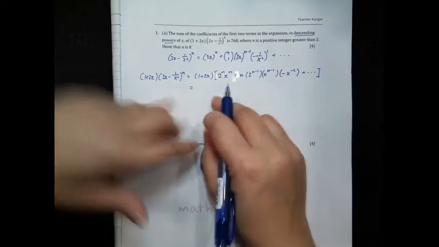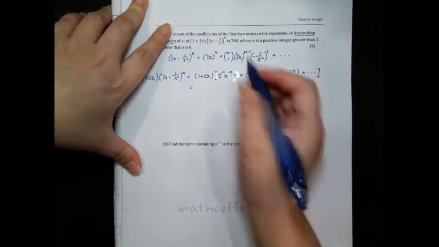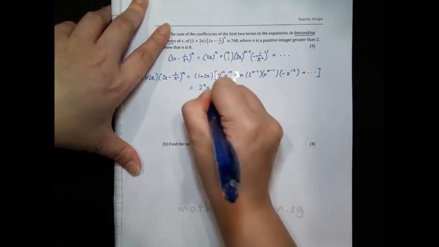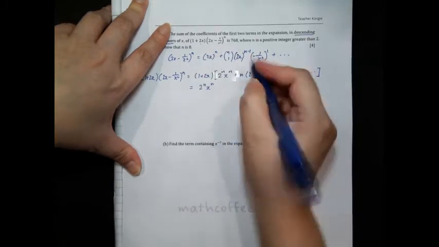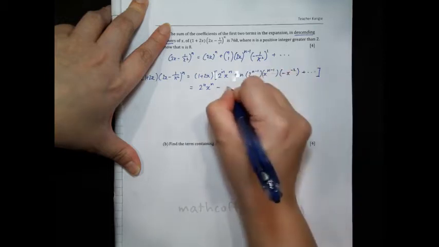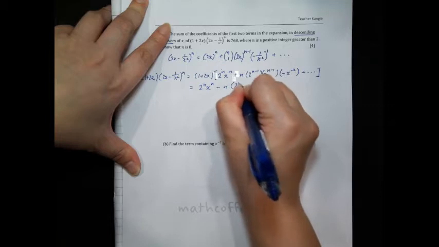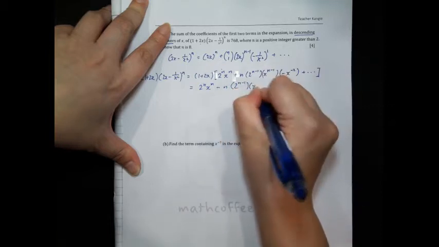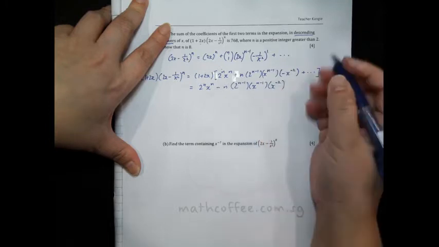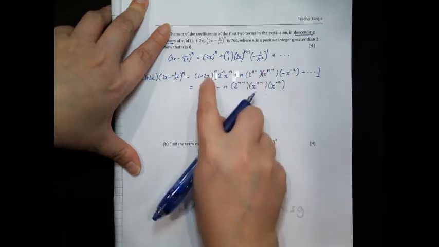Okay, and then after that, what do we do? We will have this one times this one, which will just be 2 to the power of n, x to the power of n. This one times this one will just be the whole thing, which becomes minus n, because plus and minus gives minus. This will be 2 to the power of n minus 1, x to the power of n minus 1, and then x to the power of minus 2. Just now what I did was this one times this one, this one times this one. So now next is this one times this one.